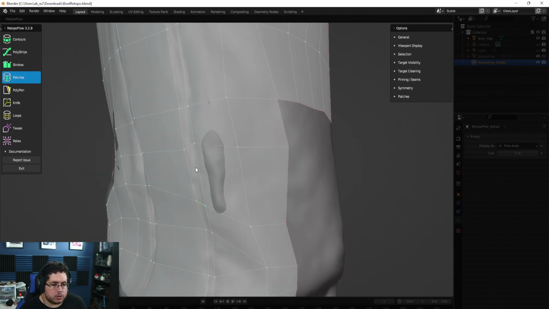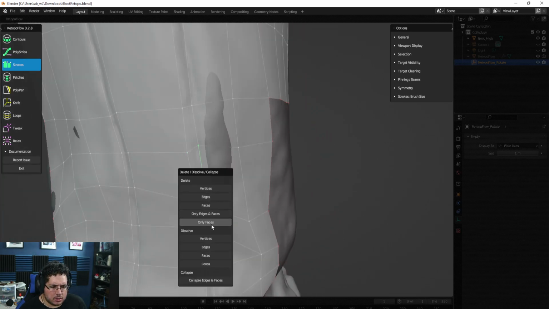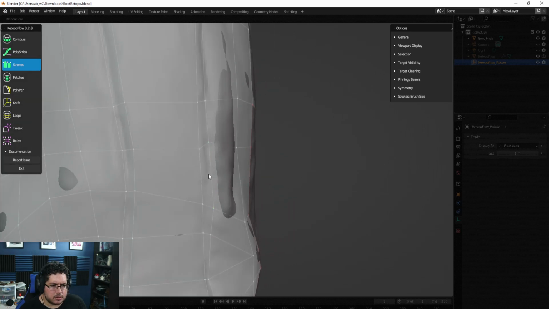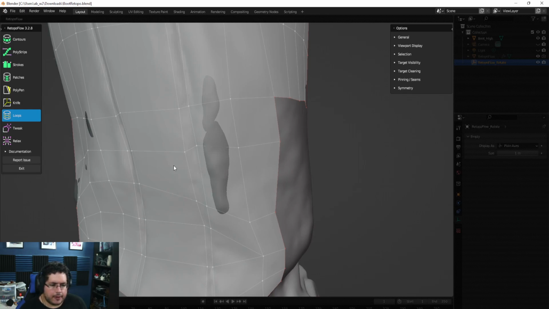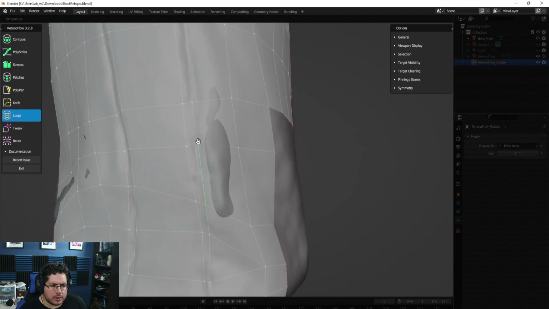So here's a very cool trick that you can do. We can go into selection here. Let's go number 3. Select, and I'm gonna dissolve the face. So technically, the face should be gone. Only faces. Hey, face. Why is it not deleting it? Let's go to tweak. Because what I want to do is use a loop tool here and insert it, but again, I don't want to go all the way there. So, it's very weird. That's not letting me dissolve the face. Give me just 1 second here.